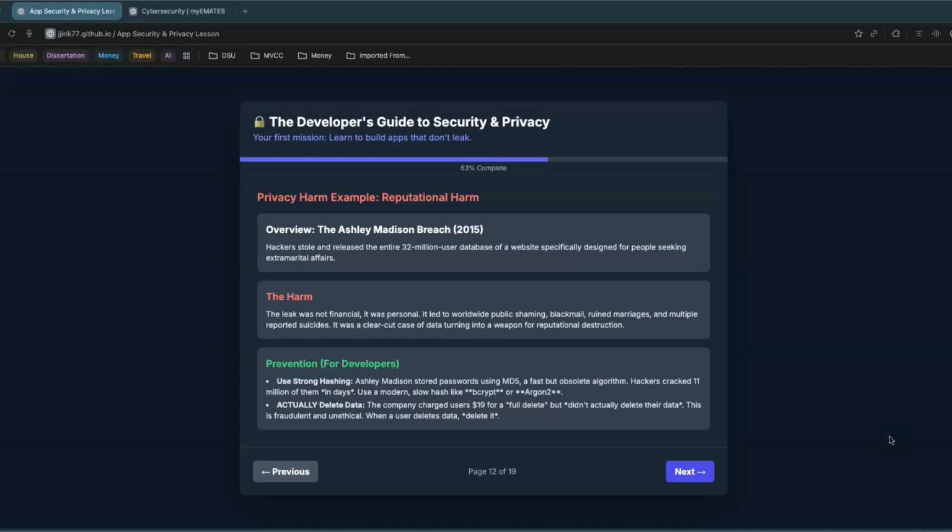So it was all about their reputation, destroy their reputations if they will not play ball with them, so to speak, right? How could it be prevented? Strong hashing. We just talked about it, right? How do you protect the data over here? You hash it, right? You encrypt the data that you need to encrypt and decrypt. You hash the data that you don't need to decrypt. You just need it for verification purposes, right?